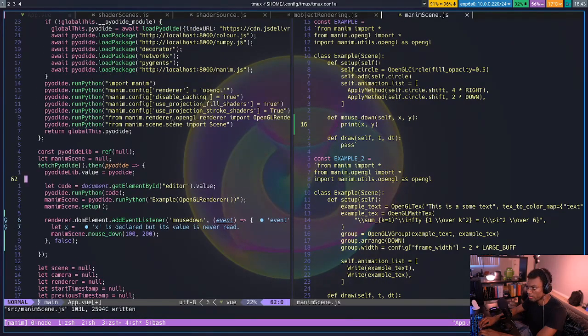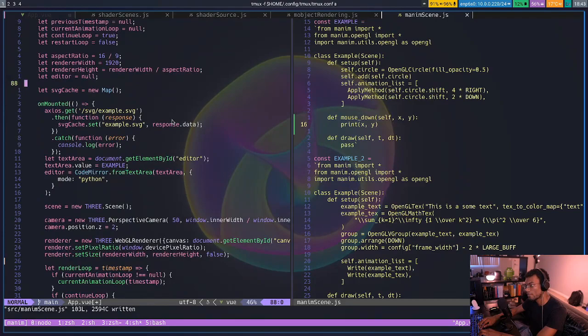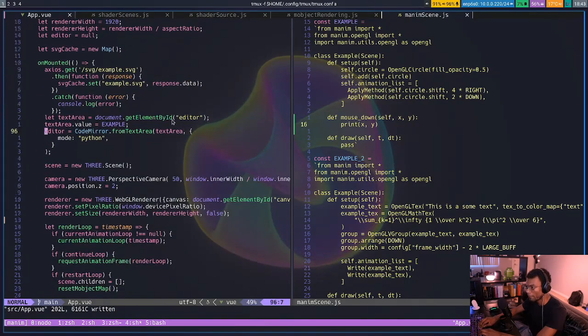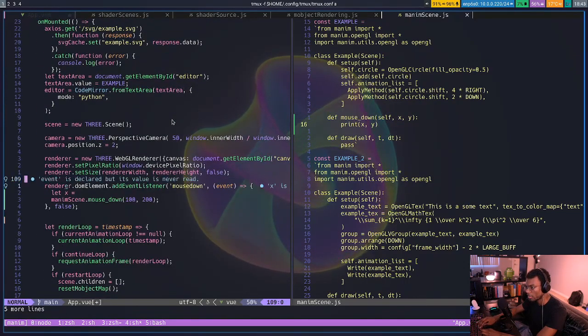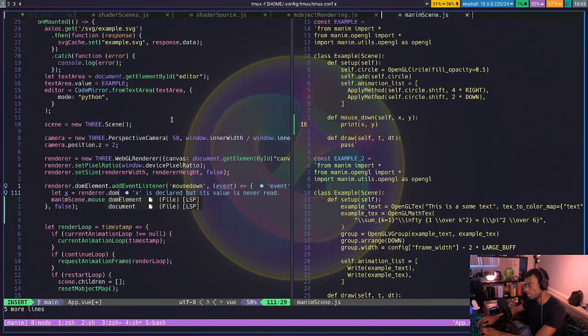So I'm going to need... Actually, is the renderer even here at this point? Not necessarily. It's not until it's mounted. So this does have to be within the on-mounted callback. I have to at least have the renderer present. But I guess that's fine. But renderer dot DOM element. How do I get the width and the height of this?